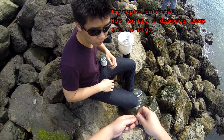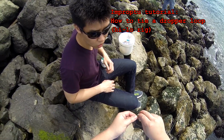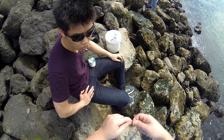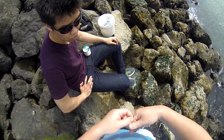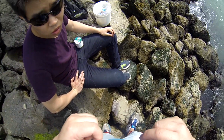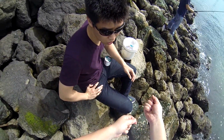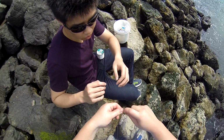Right hand line over the top of the left hand line. And then you're gonna hold them like this and twist. 1, 2, 3, 4, 5, 6. Once you have that, you're gonna reach through, grab this line, pull it through that hole you made, pull it all the way up, and then second, pull horizontally like that to tighten it. And then putting your fist almost against it, do it one more time. It's faster if I just do this.